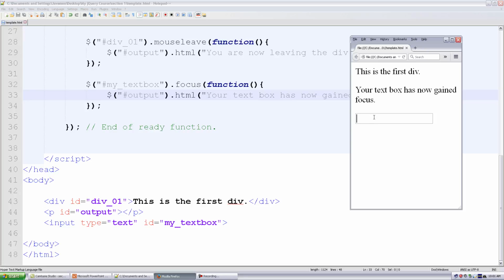So again, we're just attaching functions to our events that's called by our web page that interacts with our jQuery library. Extremely simple and easy. And I'll actually do some old-fashioned JavaScript code to let you guys know if you want to use the long way or the jQuery extremely short way. So let me just minimize my browser.